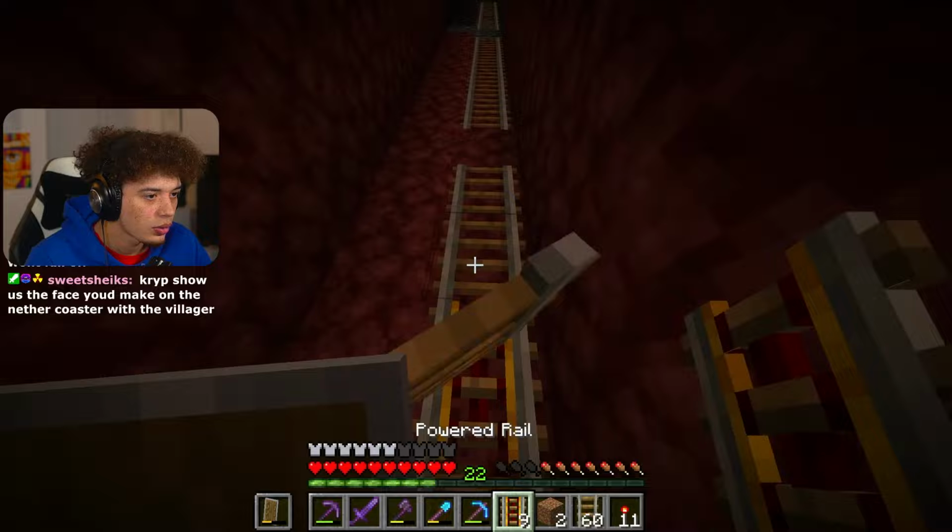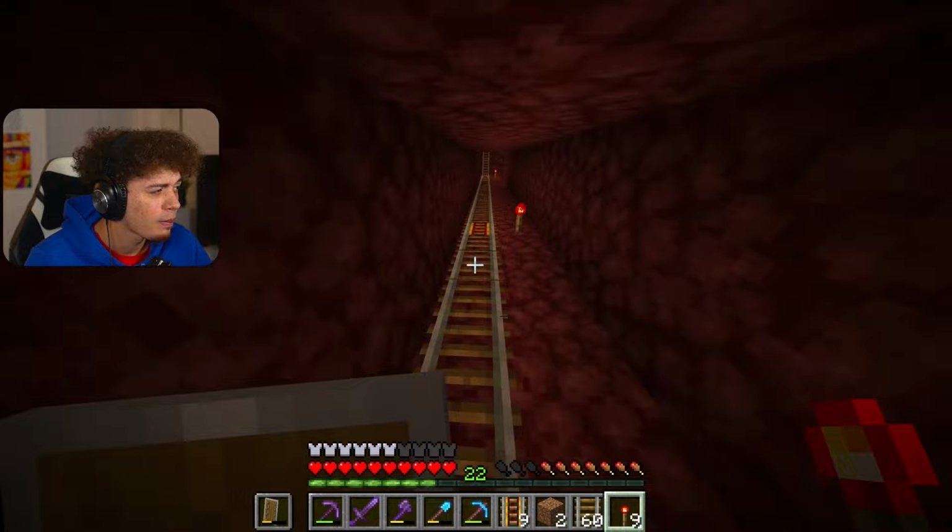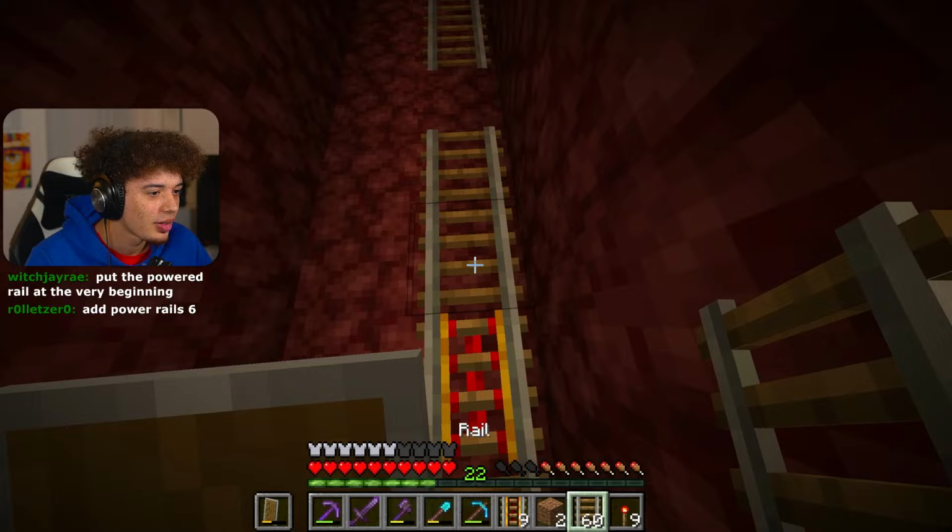Kryp, show us the face you'd make on the nether coaster with the villager. The face I would make on the coaster with the villager? I don't have one. I would just have a straight face.